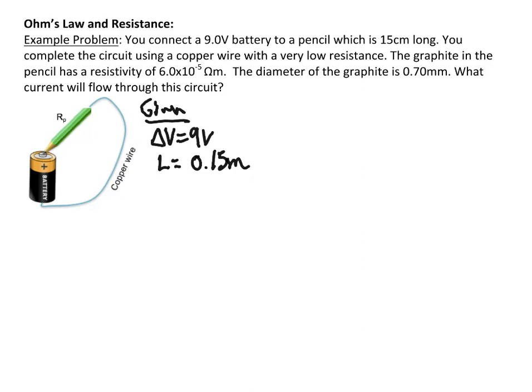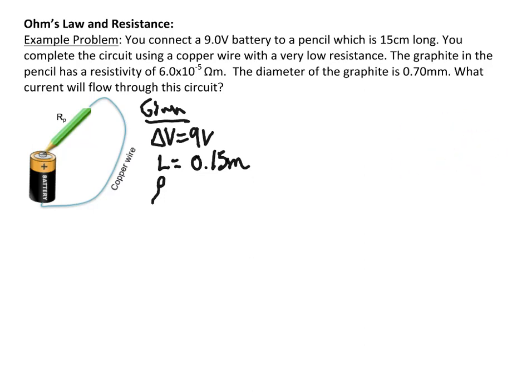The graphite itself has a resistivity. So resistivity, the symbol is rho. So remember, that's not a P, it's a rho. Just to note the difference, a P has a stick, a rho does not have the funny stick up here. There's no stick like that for a rho. A rho is just like the curly kind of P, like that.